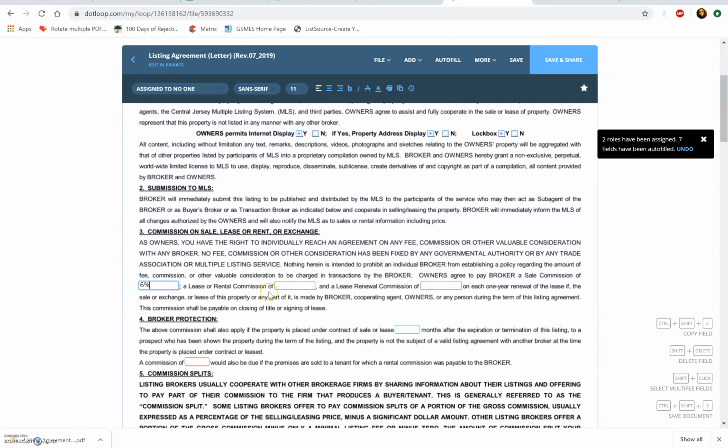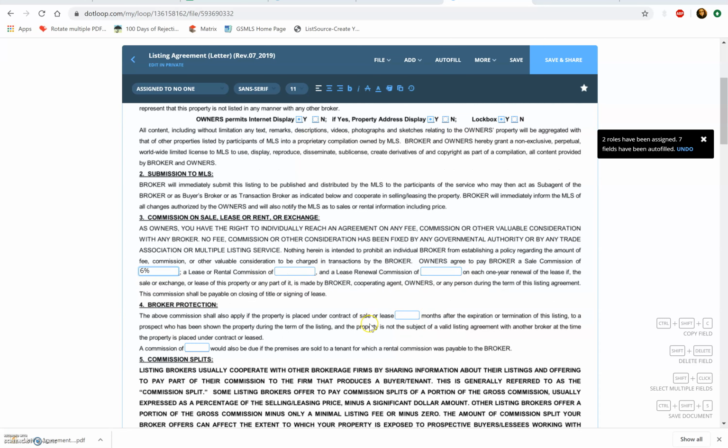These next lines right here are not applicable because this is not a rental. This would be the commission if it was a rental. The next line, you are going to put whatever months that you and the seller agree upon, that if the sale of the property happens after the expiration of this listing agreement, you are still compensated, meaning that the seller is still responsible to compensate you your commission if this property sells after the expiration of this contract.